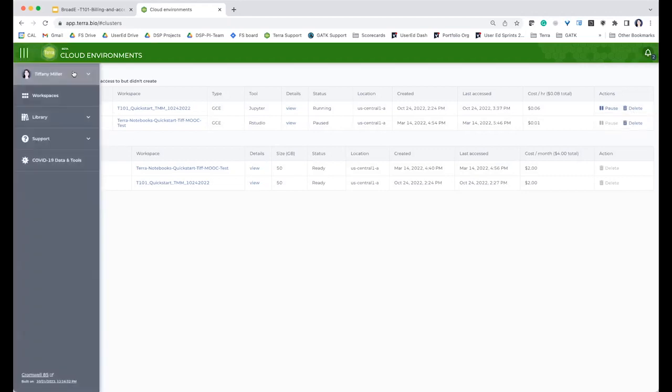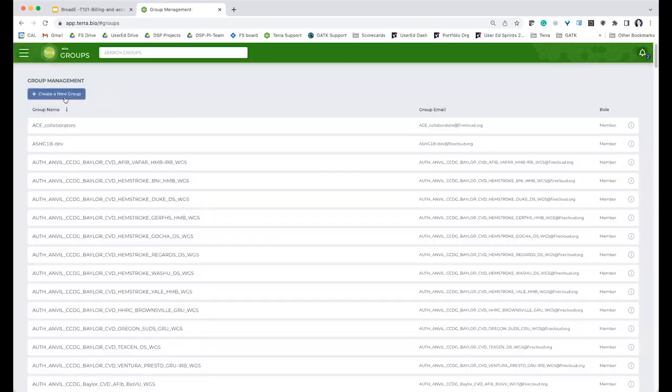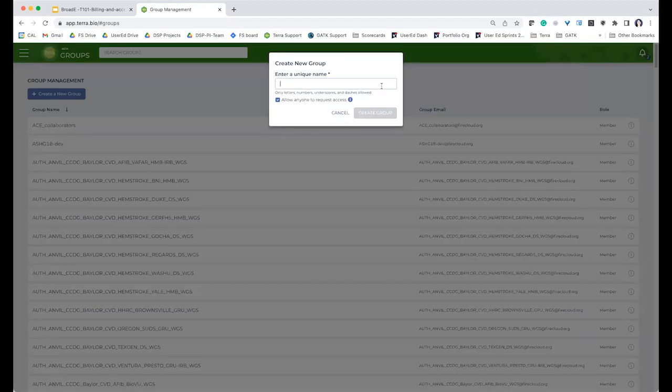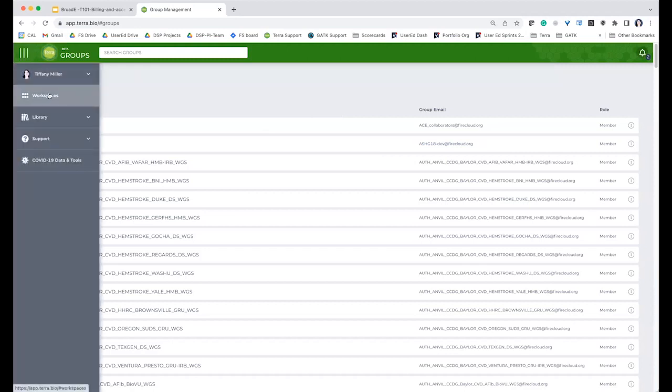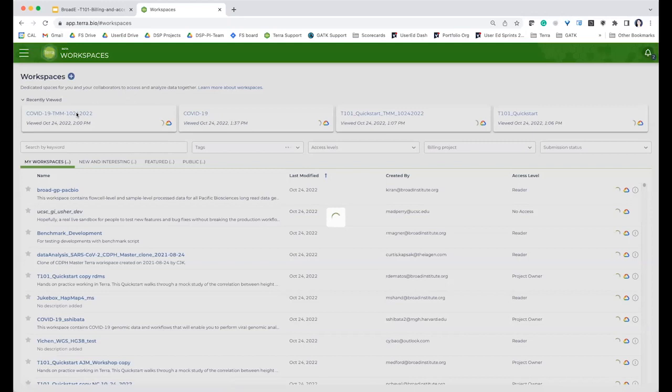In terms of creating groups, I can do that here. And here is where I basically create the group, and I have the group email listed here. I can copy that to my clipboard, and then I can go and add that to one of my workspaces. So I'll show you that really quickly.